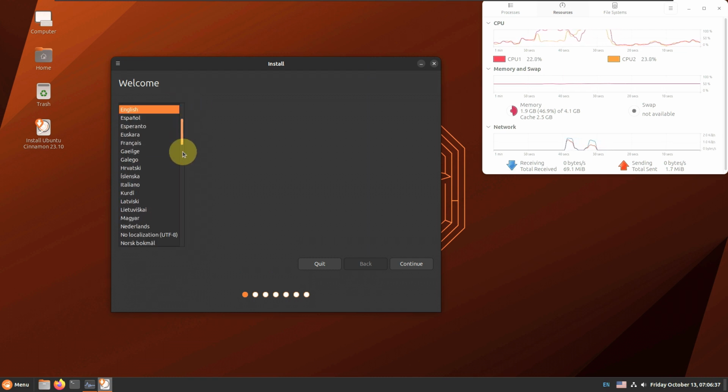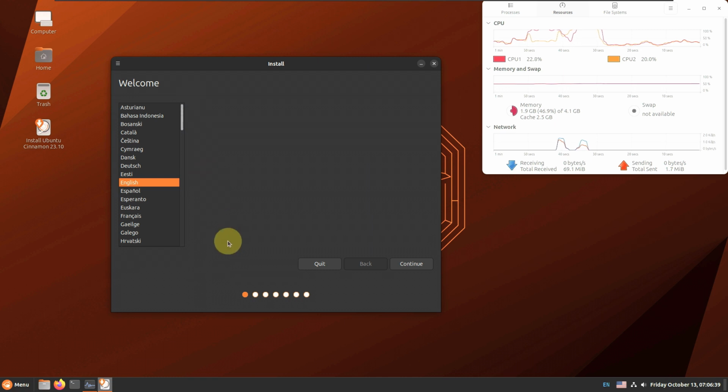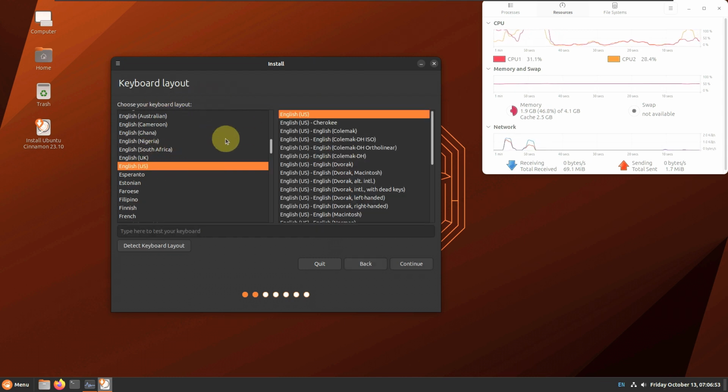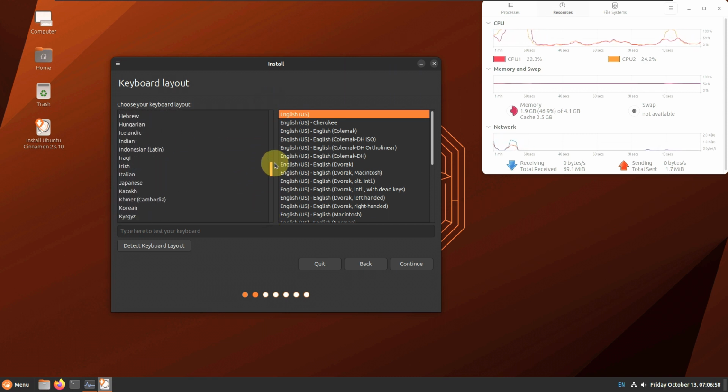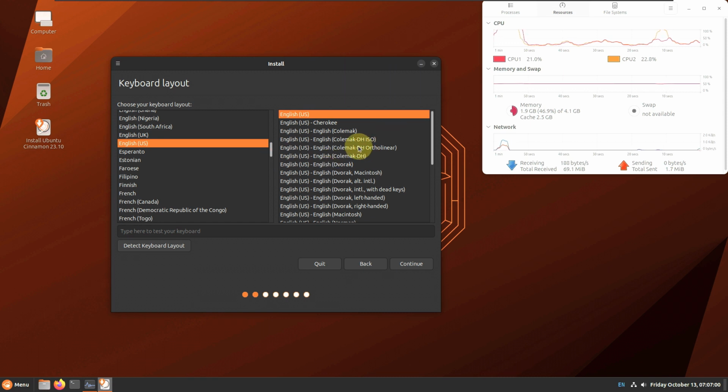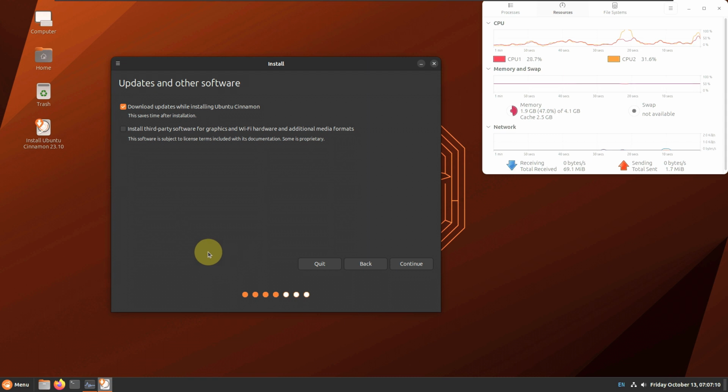So this is the language selection. Choose your language selection. You already know how to install it, just for the newcomers, I'm going to show you how to install it. Choose the language, click on continue. It's going to take a few seconds. Choose the keyboard layout. I'm choosing English United States. There are plenty of languages or options available here. You can choose it. I'm choosing the default one. There are like Hawaiian, Russian, everything. You can choose anything you want. Click on continue, or you can test it right here.